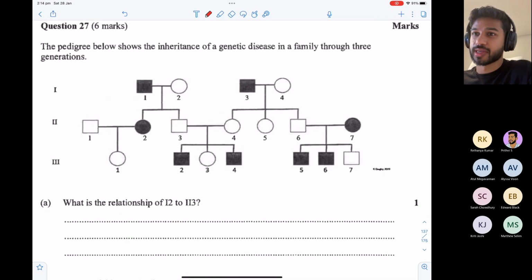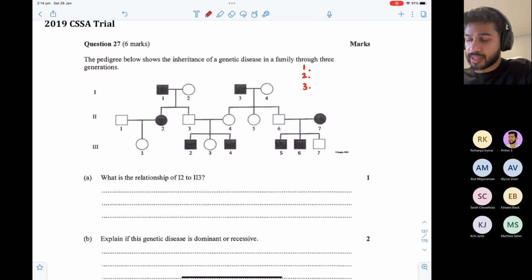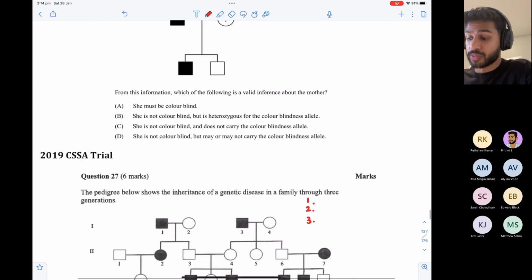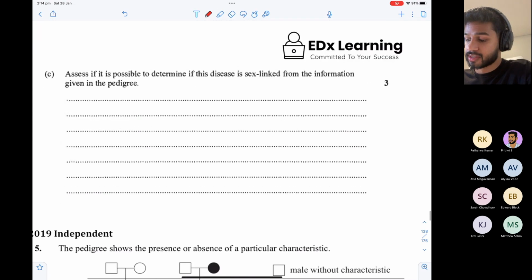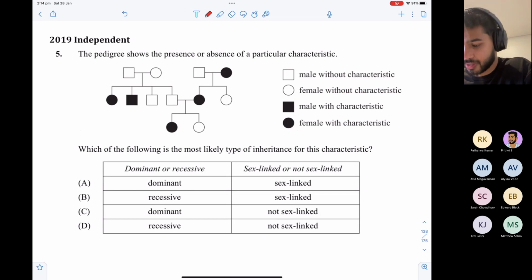So let me give you an example of a pedigree like this, right? If you're stressed out in the exam, you've got 2 minutes left, probably fumble the question. But if you have a set of steps to follow, you can almost robotically go through this question and always get the answer right. Now, I'm not going to go through this question first because it's not asking the most common question, which is what is a pattern of inheritance? I'll go through this one because that's exactly what it's asking us. What is the pattern of inheritance for this pedigree?